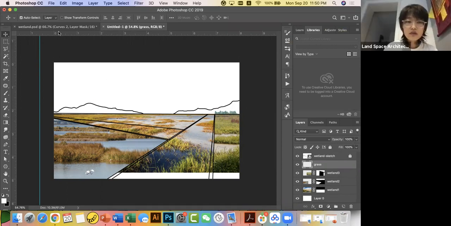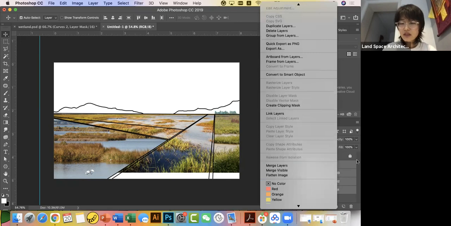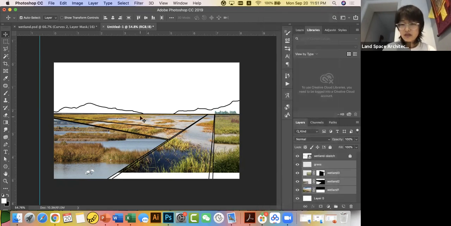Okay. One thing is make sure your canvas isn't too big. Like keep it in A3 or A2 size. Do not do it in A1 size. And another thing is when you export, you can make a backup file and then you can merge some layers. Sometimes we have too many layers, like 30 layers or 40 layers, so the file would be very big. You can select some major layers and merge them, especially when we have PNG people. Each person is a layer, so they would be very big. If we make the rendering in the end, we can merge all of the PNG people into one layer. That would save a lot of space in your computer. And then you can export a smaller size JPG or PNG file.